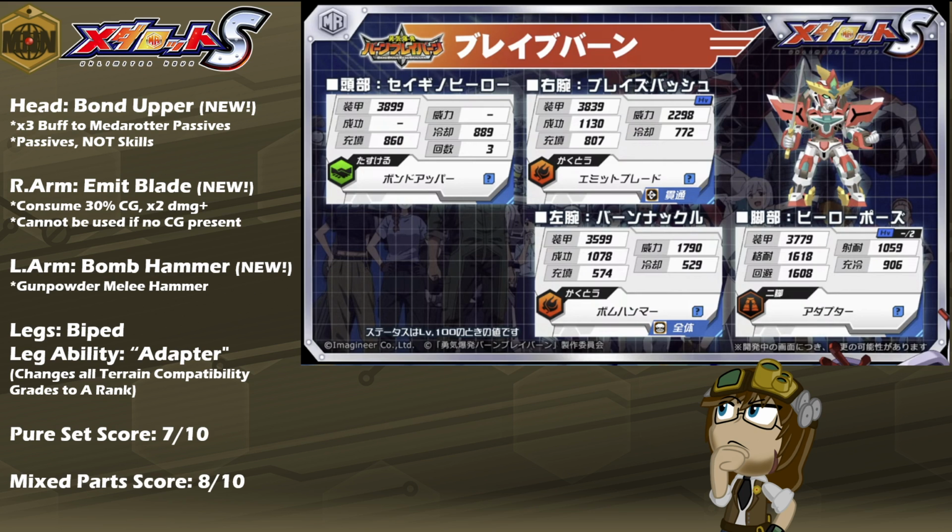Of which all the damage will be sponged to the particular part tanking the hit. Biped legs means that he'll have pretty solid coverage across most terrains, and that is actually excluding adapters. So I'm going to skip most of my usual spiel on how bipeds are like the most all-round with terrain coverage, because the leg ability of adapter basically throws all that argument out the window.